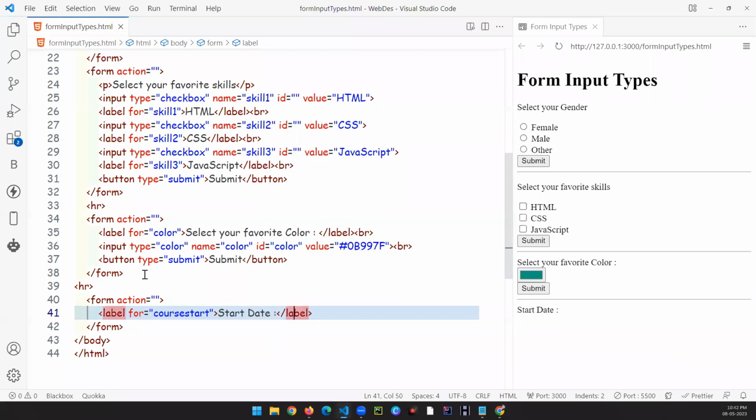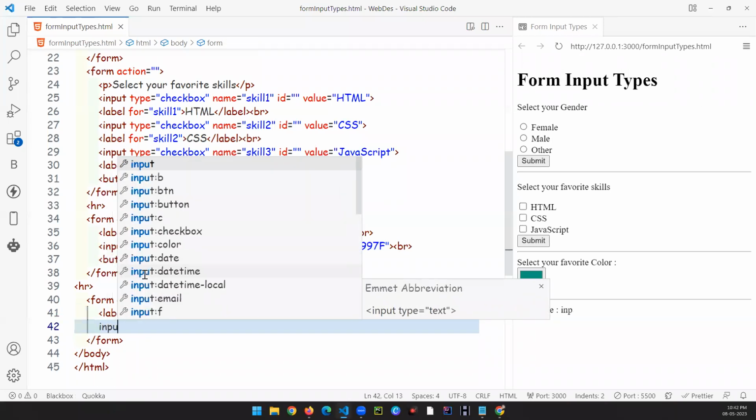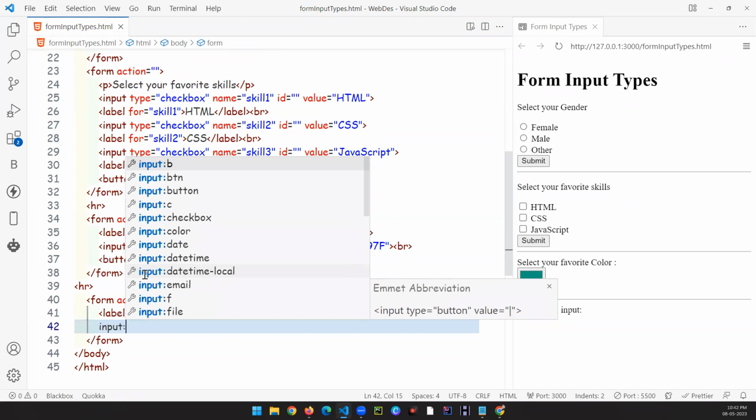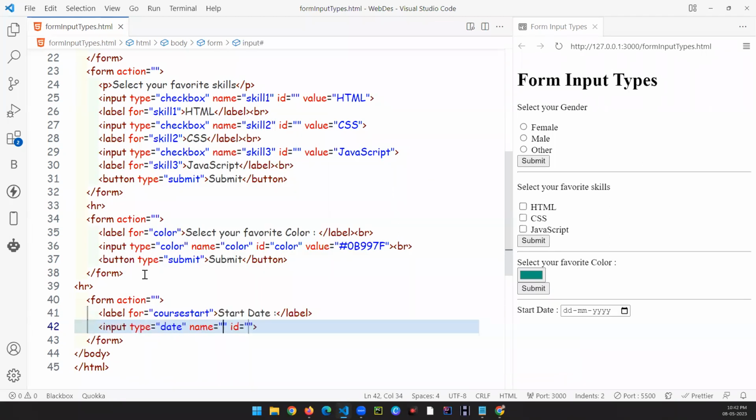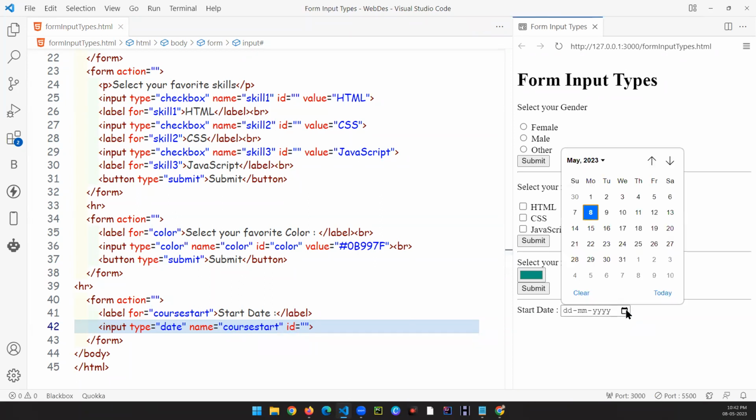Okay, and after that what I'll be doing, I'll be using input type as date. Okay, as date I'm using over here, and over here I'll be writing course start. Okay, that's it. So what you can see over here, what we are getting, okay, we are getting a calendar.